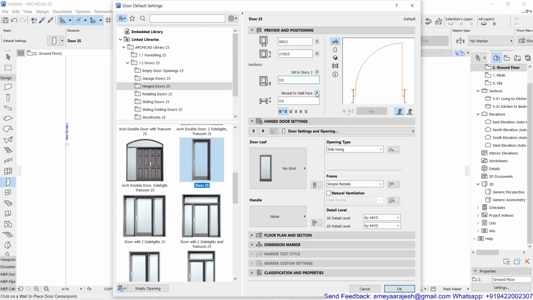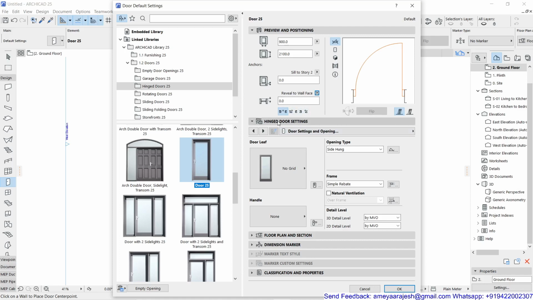Relative to wall face, again there are two possibilities, wall core and wall face. For a while you continue with the wall face because you are not yet studying the composite walls. So later you can understand that also. So anyhow, now there is this anchor point method, that is center justified, side 1 or side 2, that we can decide on screen.